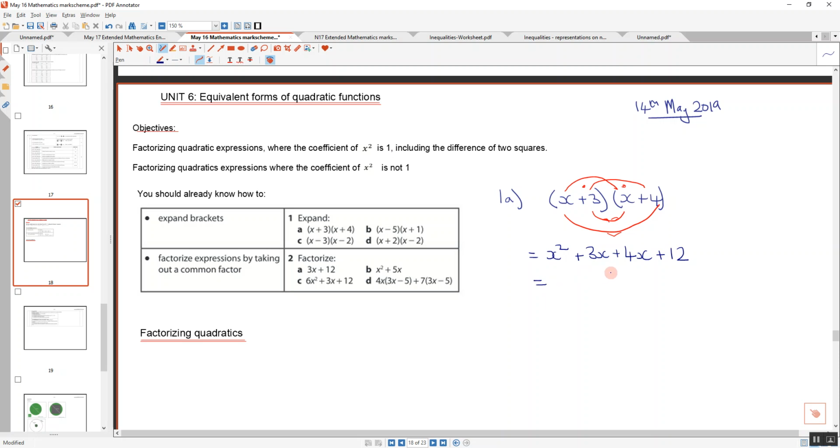And then of course when you get down to this point, we can simplify it. So I've started off the first one, see if you can finish it off. What are your like terms, Sona? 3x and 4x. Good. Remembering that x squared is not the same as x. So I can just add the 3x and 4x together. Okay, and that is it fully expanded. So that would be our answer. These two things, are they the same or are they different? They're exactly the same, yeah, okay.